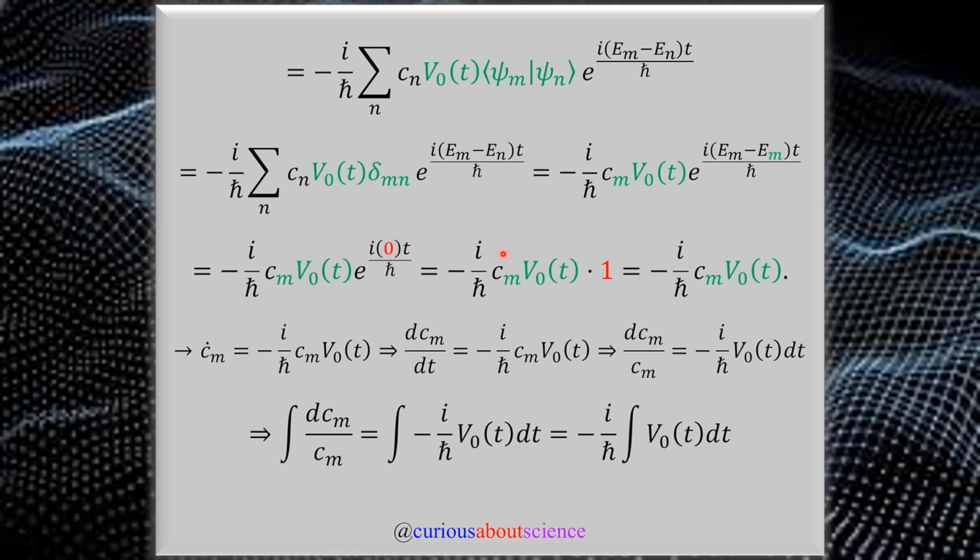We see that here. Now we just simplify it down to this expression here. But let's remember that this was all equal to the time derivative of Cm. And so we just recap that here, show that it's the time derivative, and this looks like a separable differential equation. So multiply the dt element over here, divide the cm element over here, and now you have an integrable equation.